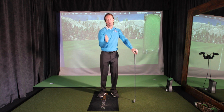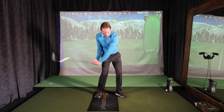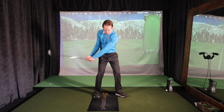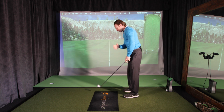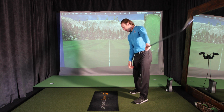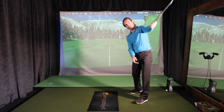If you're going to control that club face, you don't have the strength to do it with the right arm, totally fine. You're just going to keep driving that right shoulder through a little bit more to help control the club face through the hitting area. So it's going to look a little bit more like that. And from down the line, or excuse me, from up the line, you'll see I'll use this Swing Catalyst logo as kind of my target. If I go left arm only, the club face still basically travels down the line, releases back around to the left.